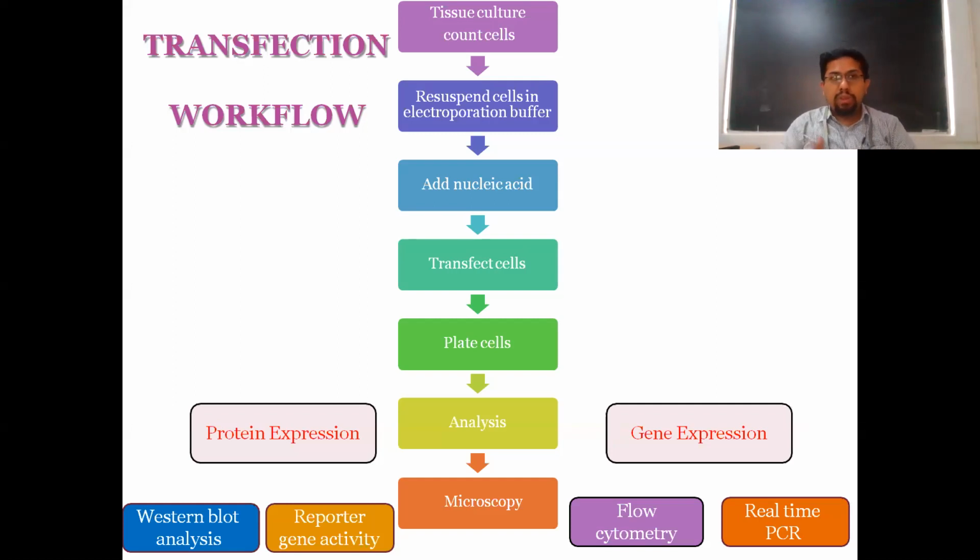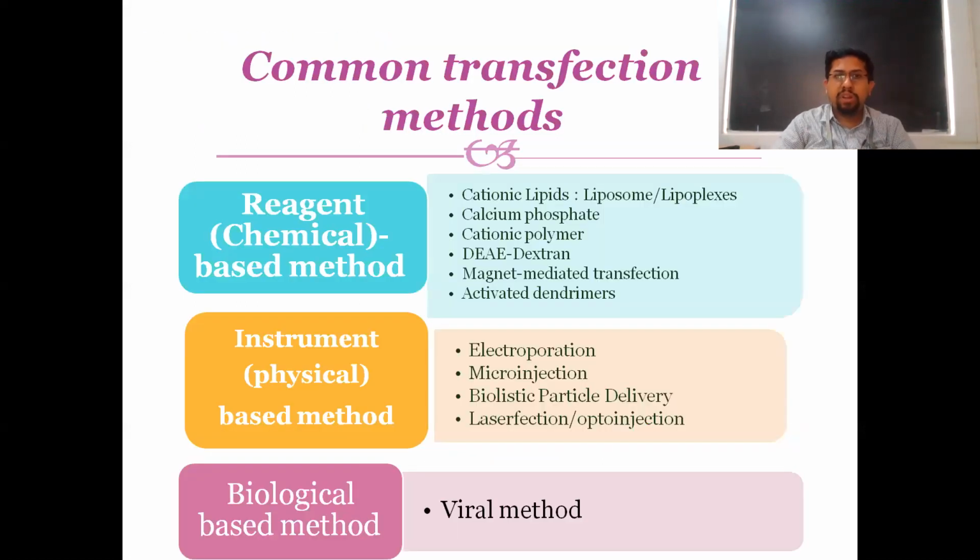The other one is looking for protein expression. If your target gene has any reporter gene, you look for the reporter gene activity. Let us say you have a luciferase gene upstream of your target gene, you will look for luciferase activity, or you do a Western blot to confirm the protein expression.